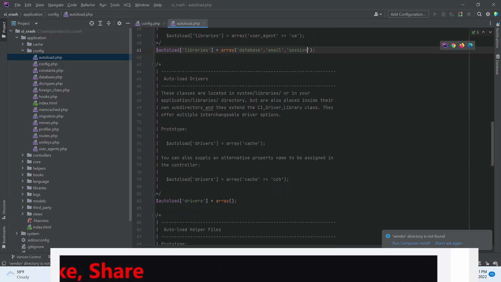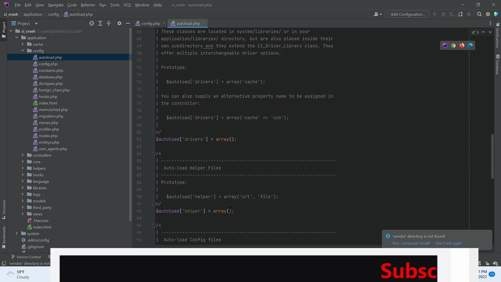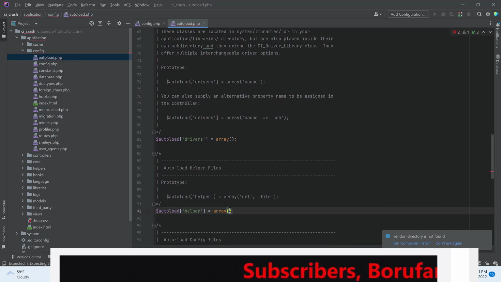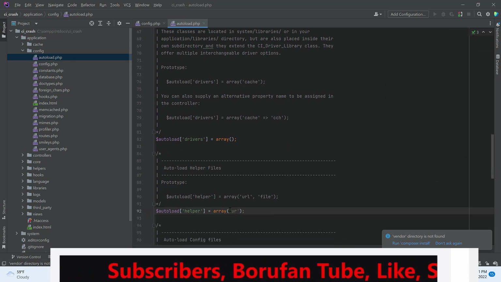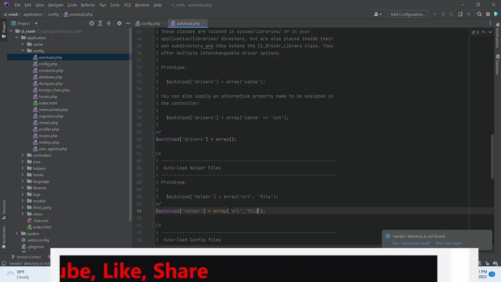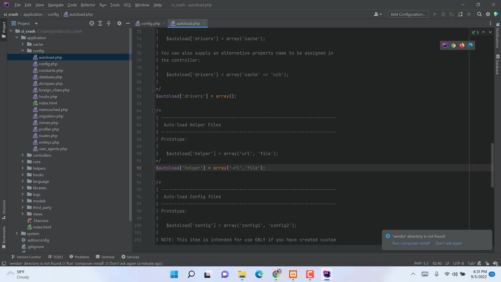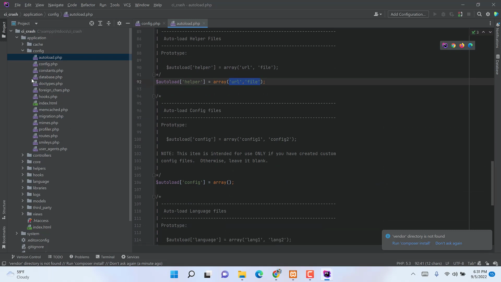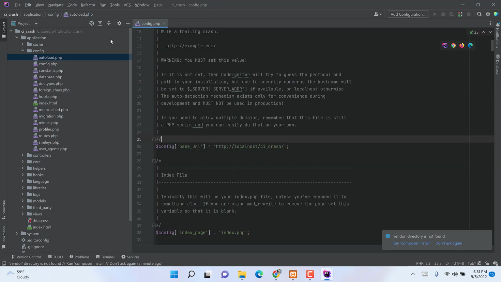Then down in URL helpers, around line 9, URL, comma, file, comma, images and others. You can use them, but for this tutorial I use only these two. Then close autoload, config, only config this.